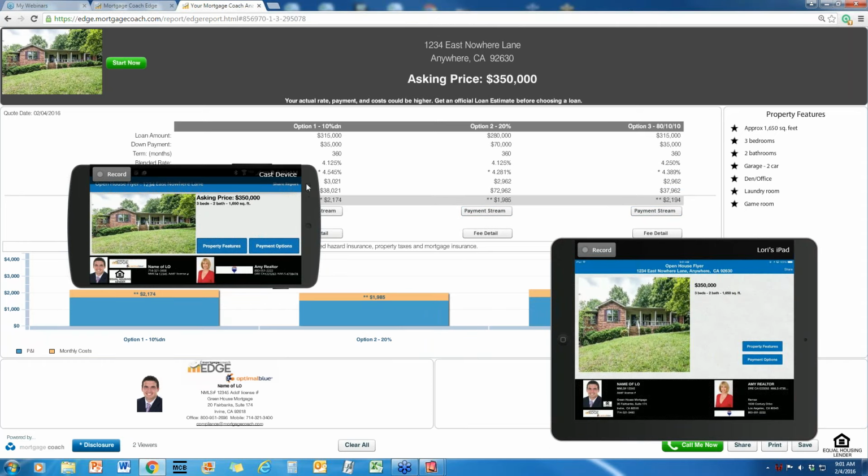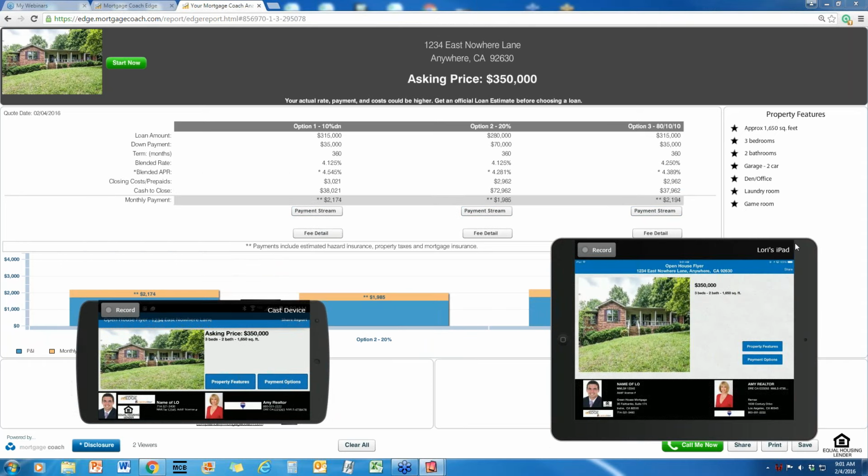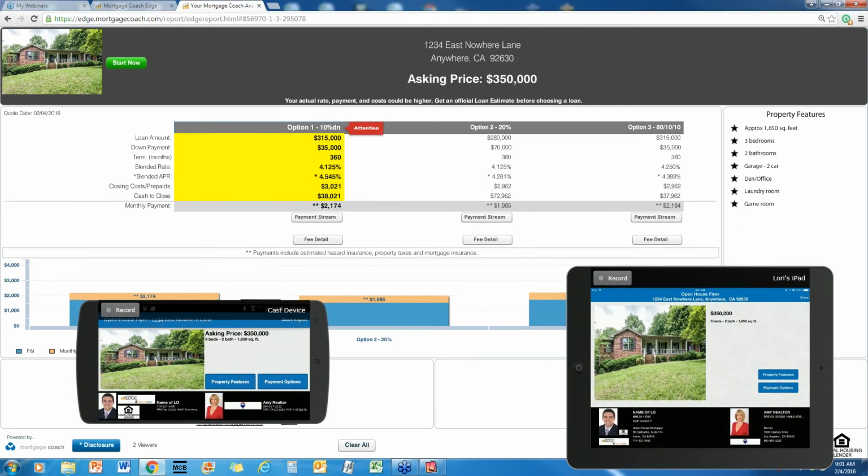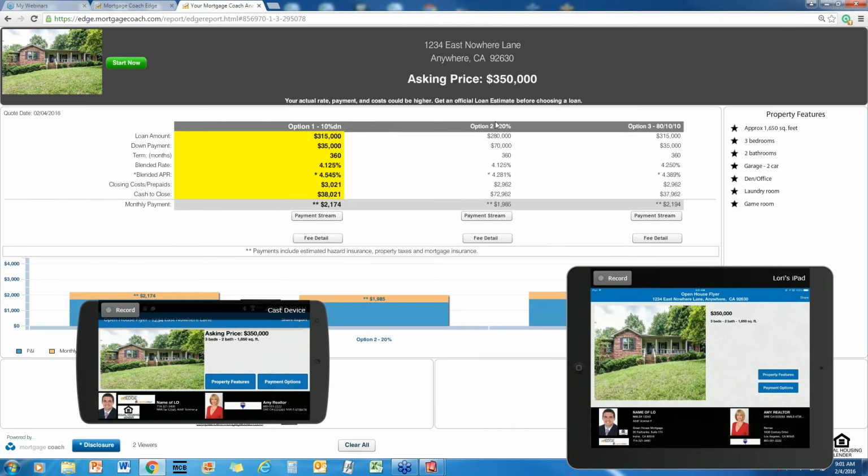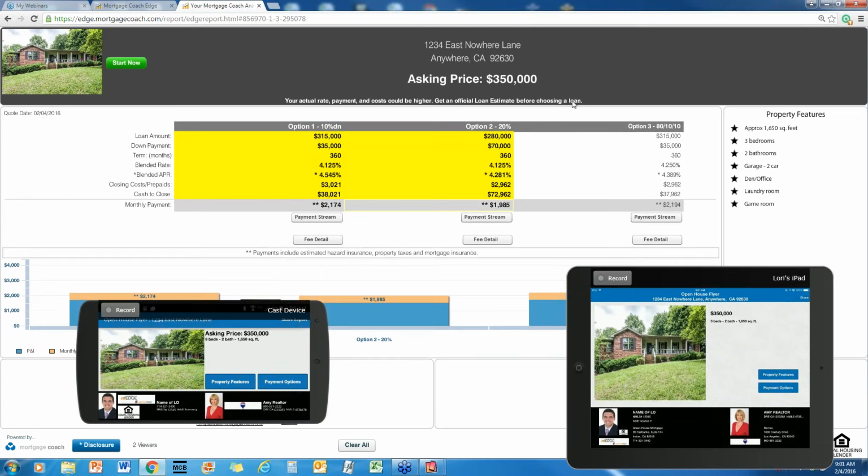What I have done with this particular one, you could show many different options. I'm showing, in this particular instance, a 10% down and a 20% down option, and then I'm showing an 80-10-10. On the open house presentation, as well as any kind of the TCAs or the rent versus own, you can provide any type of product comparison. You can always compare up to 4 products and do any type, FHA versus VA versus USDA, depending on your market, which is what you can present to your realtor partner.